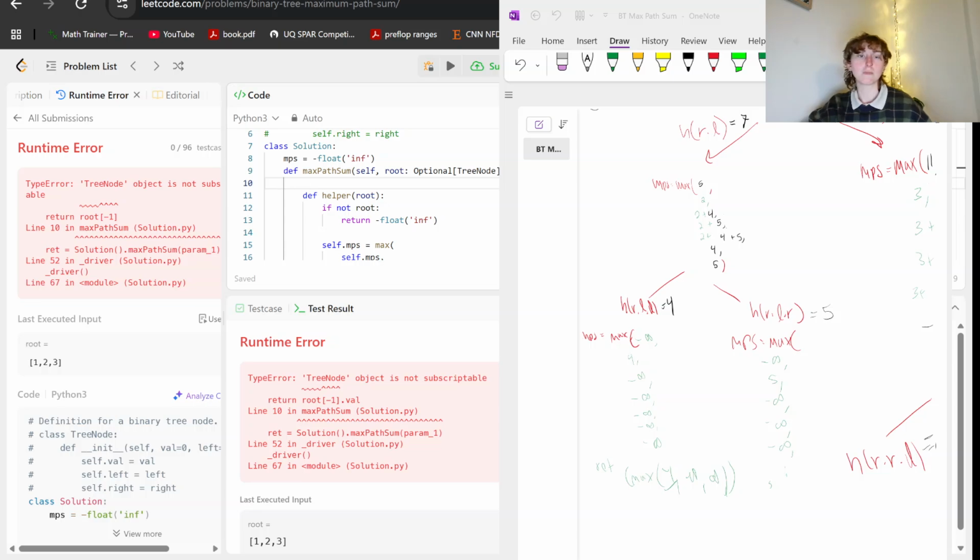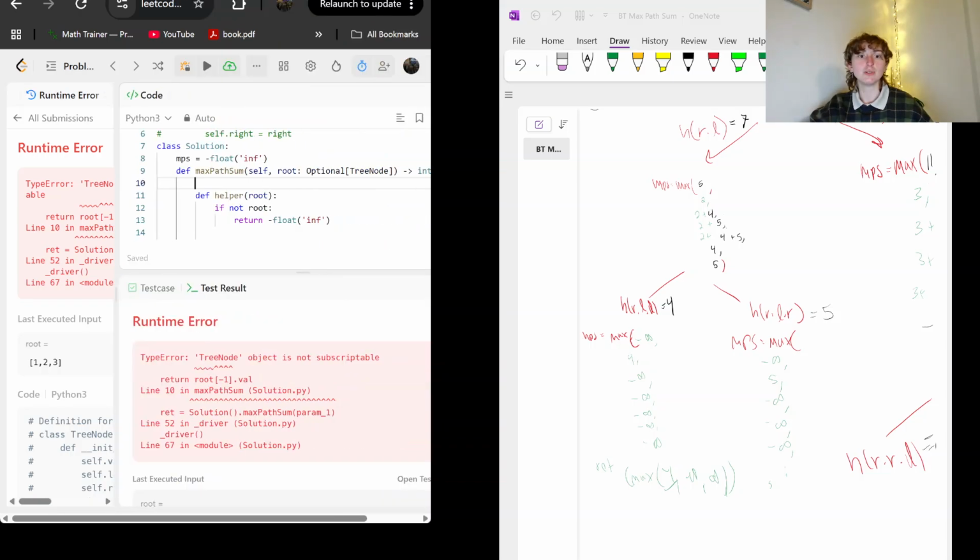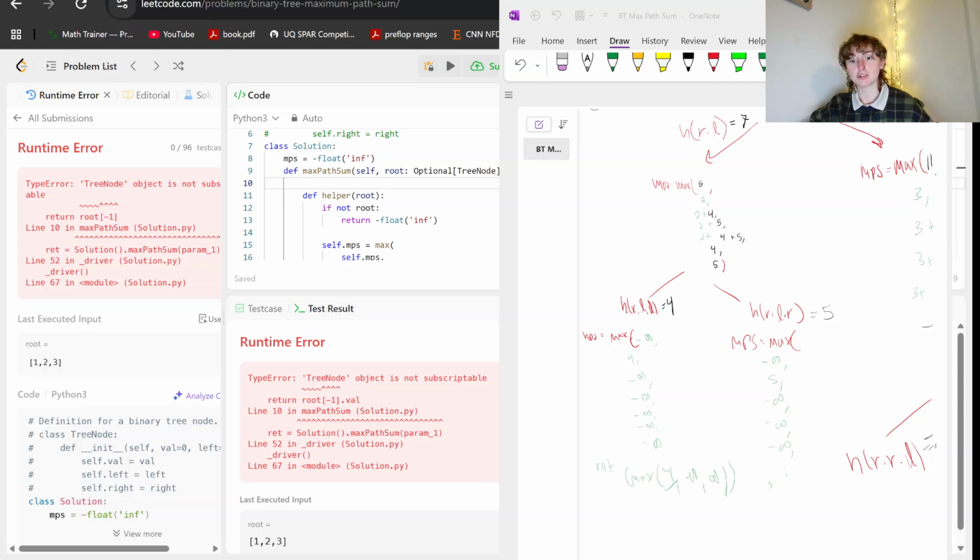Alright, so what do we do? We could do a traversal over the tree, which would take O of n time. Or would it? And okay, let's say we do that.